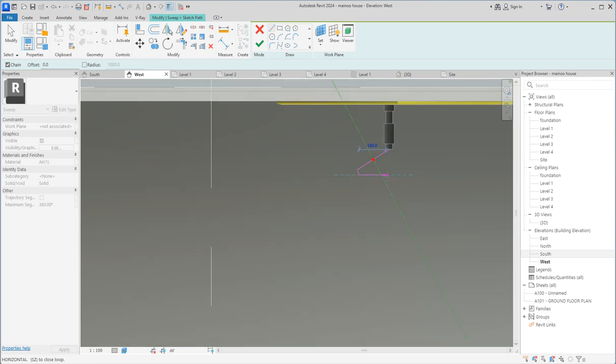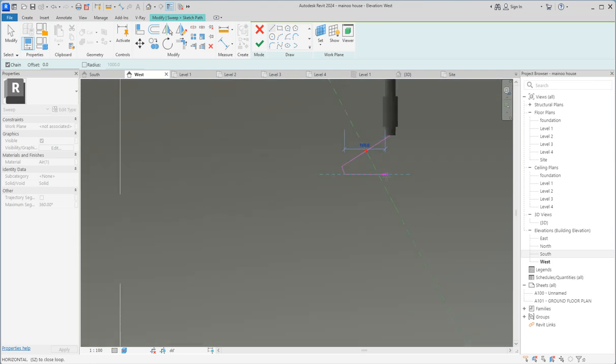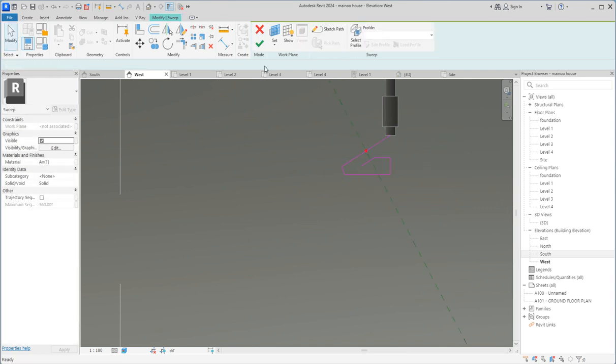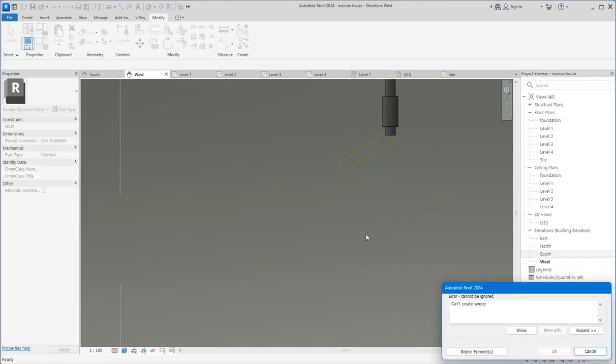I'm going to work like this. So it's your choice how you want the design to flow. This is the way I want mine. So click finish and see absolutely what I've done.